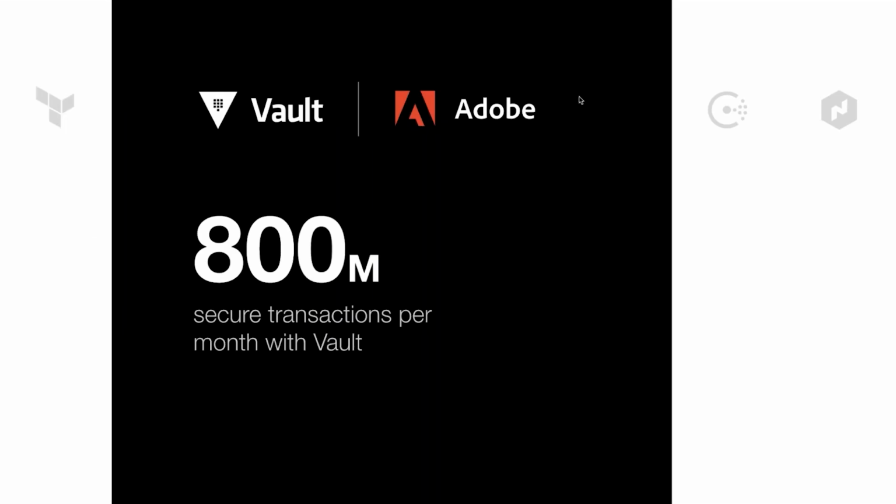If we look at Vault, Adobe is actually a really nice case study on the Vault side. They trust Vault Enterprise to secure their most popular software and digital experiences, which, as you know, are used by millions of people worldwide. Adobe used Vault as a global solution for managing billions of secrets and access requests globally. There's actually a great video of this case study that we can send anybody who's interested, where they talk about the productivity benefits, reduced risk, improved security, and so on in quite a lot of detail. But actually, the quote I like best in the video is that the person in charge can now sleep at night.